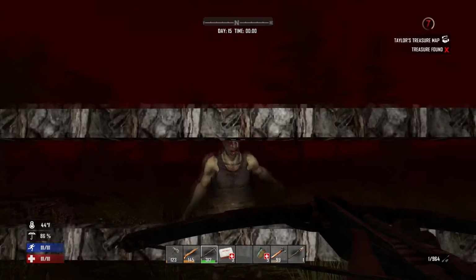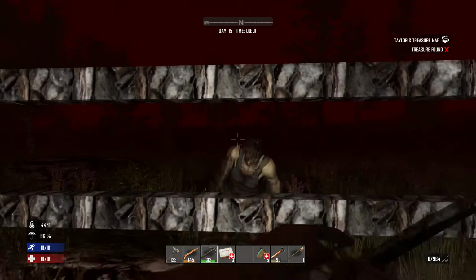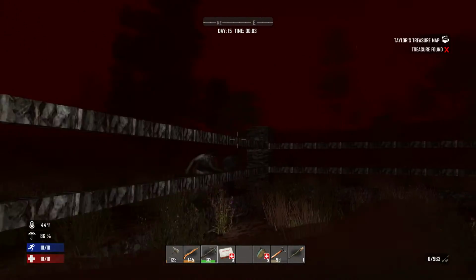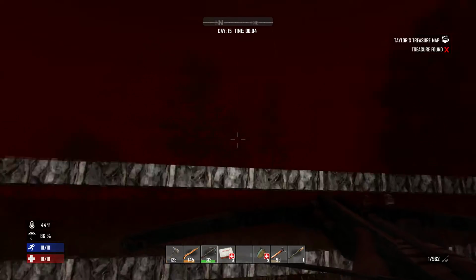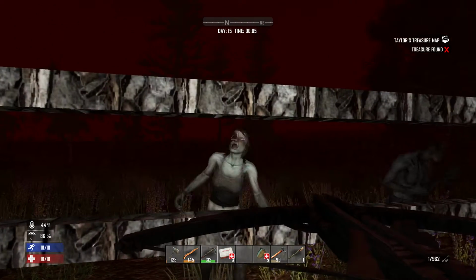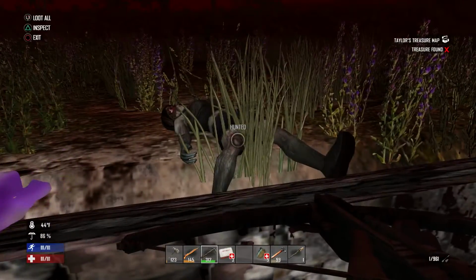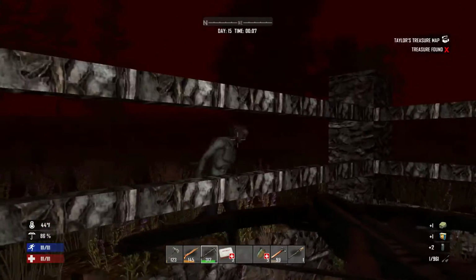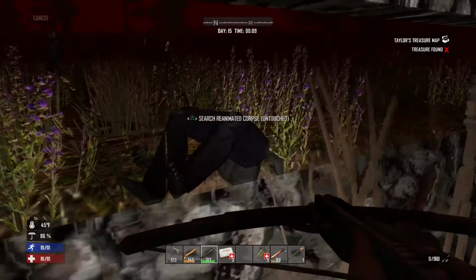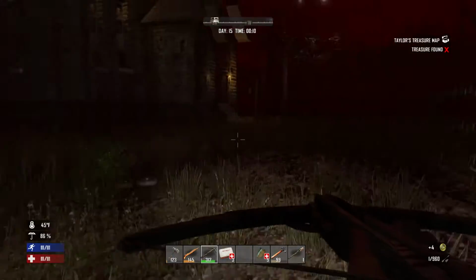I'm contemplating putting a wood rail, like a wood walkway on top of all this. Like having another cobblestone block across the top, then the railing on top of that. But I don't know how efficient that is compared to just standing around shooting them like this.